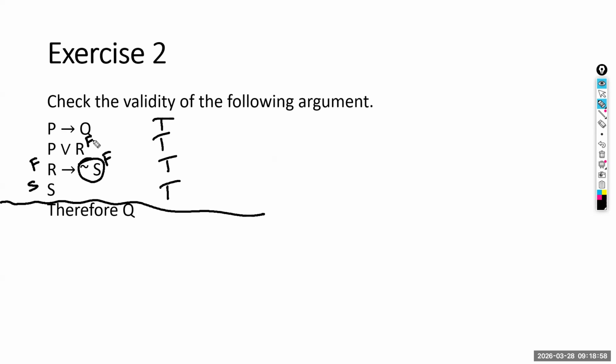Now this big statement is true. When the big statement is true, and this is false, P must be true. Then only the big statement is true. Only true or false is true. So that means P must be true. So that means P is true. Now this big statement must be true. P is true. For the big statement to be true, Q must be true, because true implies false is false. So therefore this must be true to make this full statement true. Therefore Q must be true.